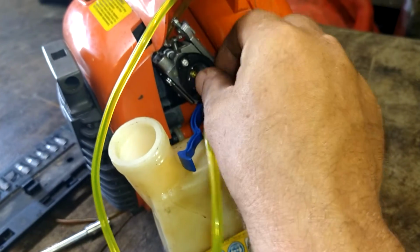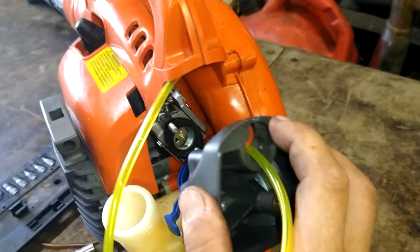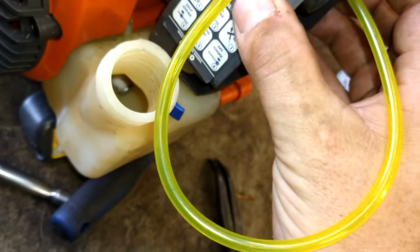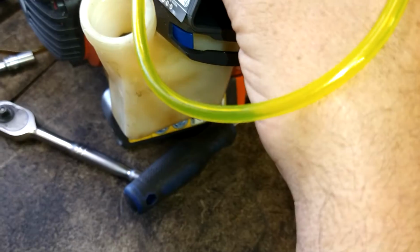The gasket back on. We're going to install the air filter assembly. We're just going to put the fuel line right in it and make sure it's off to the one side so that it doesn't get pinched in the carburetor. Push the choke arm through.